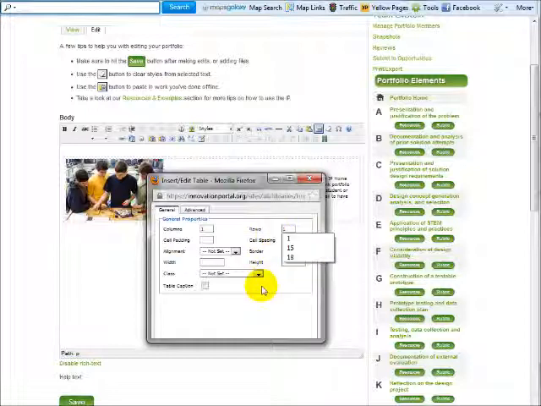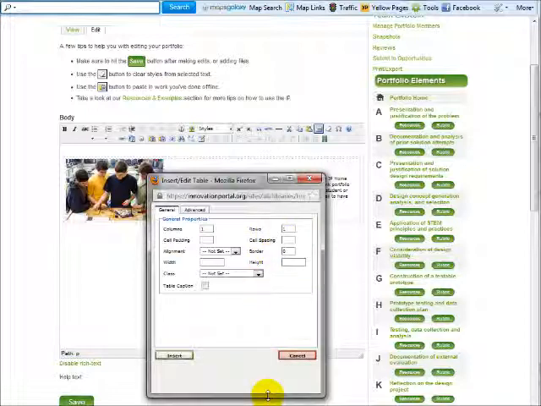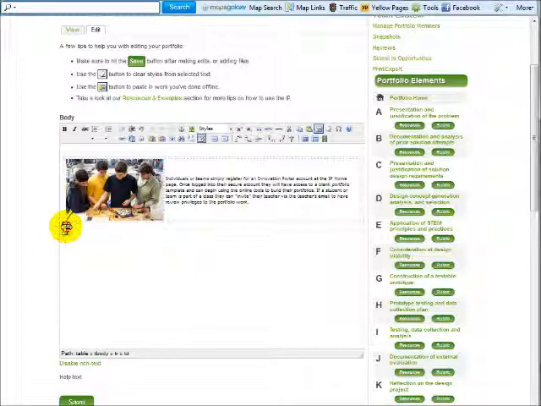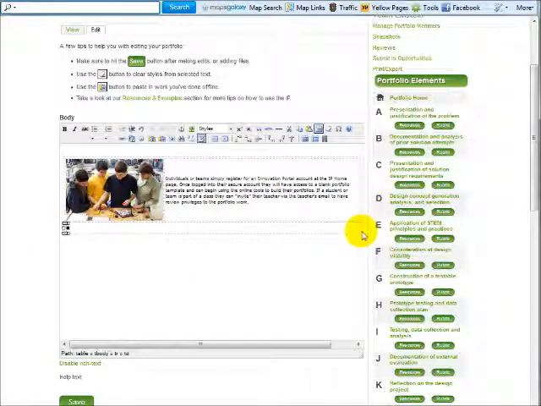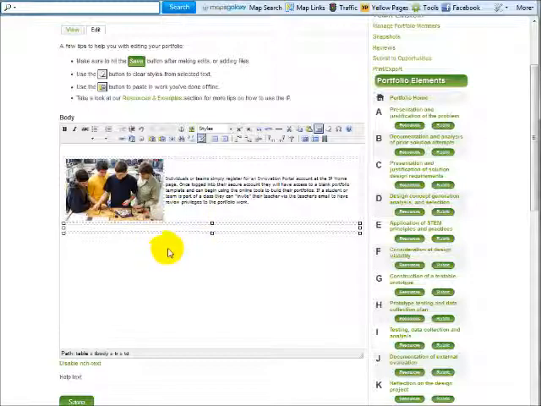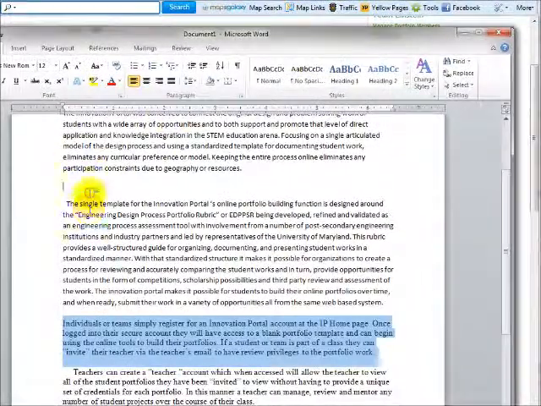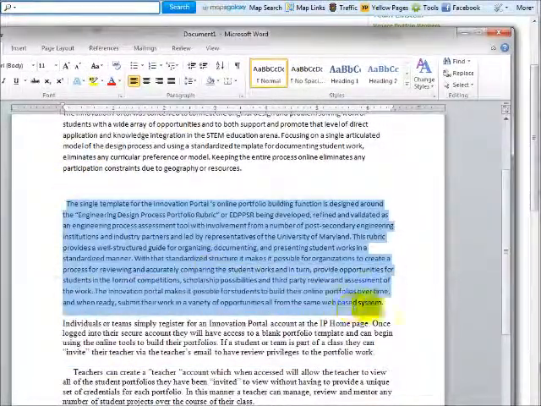So kind of like building Legos. And if the insert button isn't visible, you just stretch down this window a little bit and say one column, one row, please insert and make me a table. There it is. I'm going to click on that, grab the edge and stretch it out to the size of the table on top. Go back over to my Word document, and this time I'm going to take the larger paragraph. There it is. Control C.